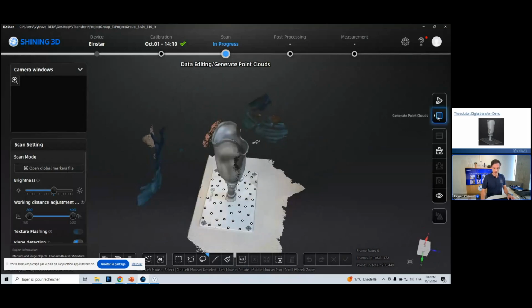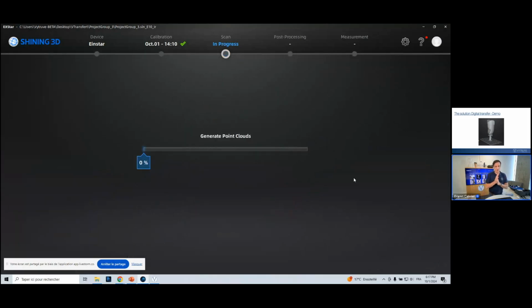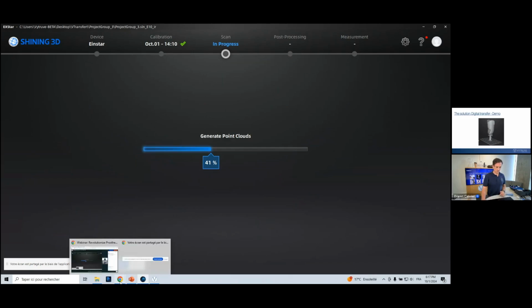Okay, I will generate points. So it's loading. So what you can see, it's easy to do and it's very easy to do everywhere.